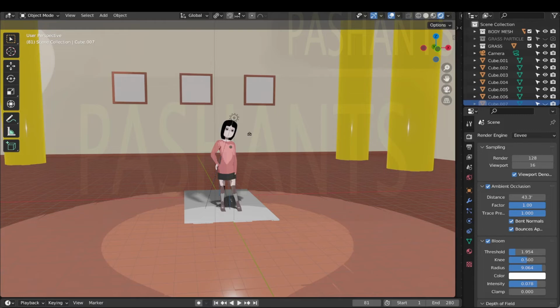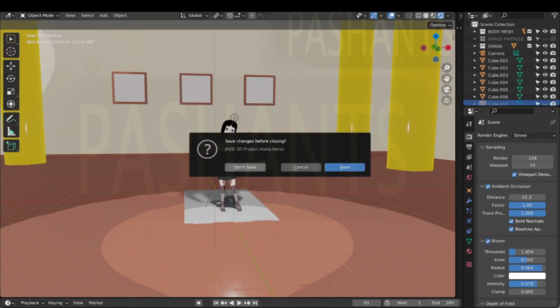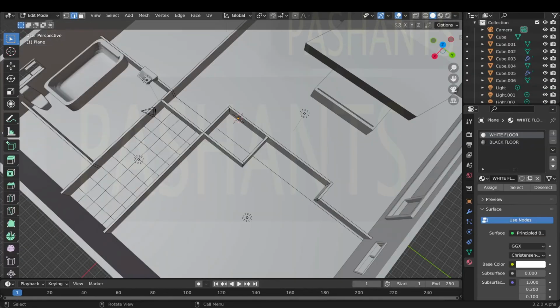But yeah, so as you can see, I've gone as far as to put toon shading on all the material. So practically the whole environment is toon shaded. As you can see on the cream wall behind her, you've got two different shades of the same color. The same with the post, and when I load up another scene, the same with the floor as well. It took me a while to figure out how to do the toon shades, but once I got the hang of it, I was able to take full advantage of it.